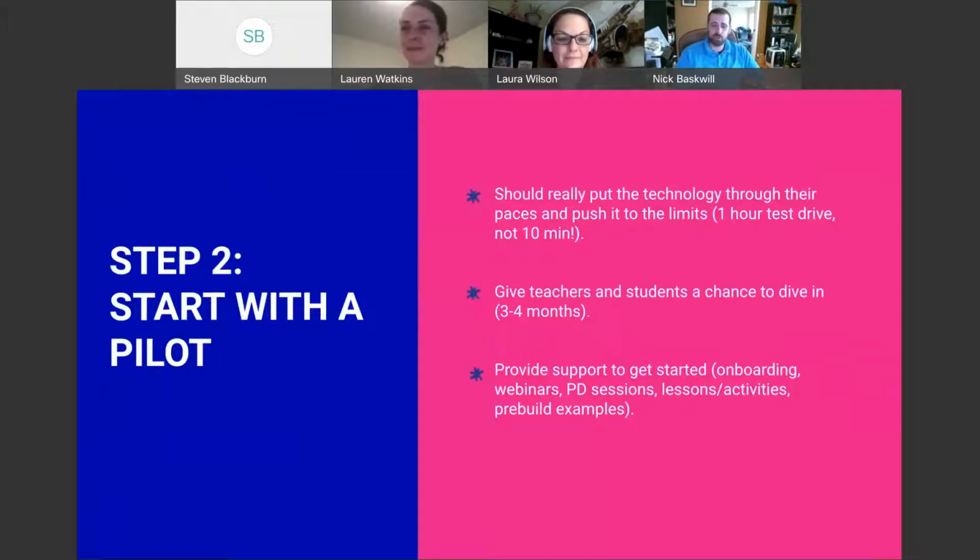So step 2 was trying to make sure that we gave the trial a good, honest trial. We wanted to make sure that our teachers had enough time to really get in depth with them and see what they could do. So when teachers signed up and were trying these, we wanted them to have a lot of time. We didn't want to give it to them for a week or for a night. We wanted to say, all right, you've got a few months, before we're going to get a hold of you again and see how things are going, because we know the beginning of the school year is incredibly crazy. There are so many things going on, so we couldn't say, after the first 2 weeks of school, tell us all about them, because we knew that wasn't going to be enough time. We wanted people to really get involved with them.